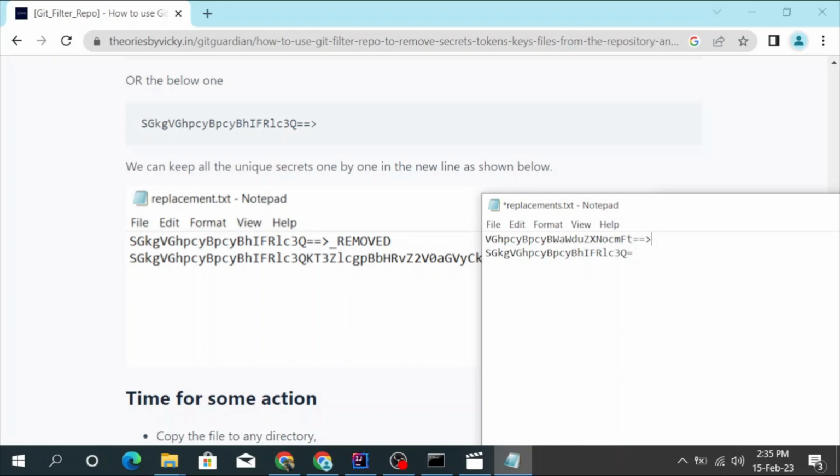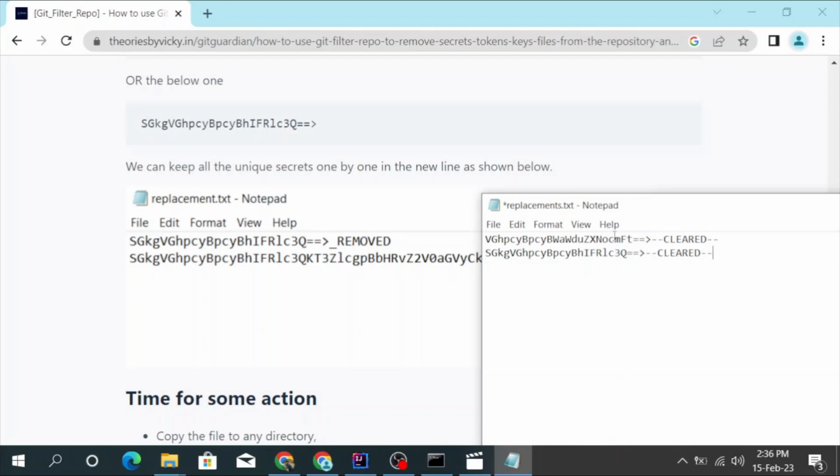Instead of following the same thing, I'm going to put a different identifier, let's say cleared. So this is the pattern. Wherever this entire left hand token is present, it will completely get replaced by this cleared.